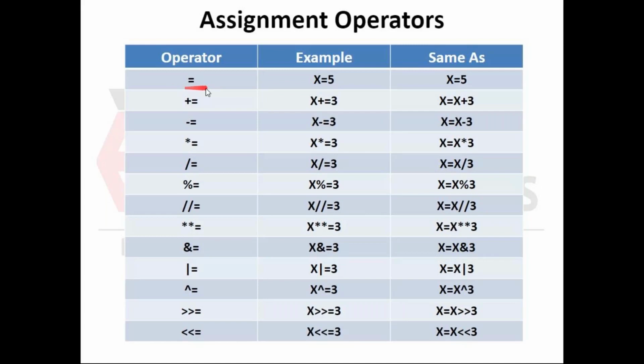The rest of these operators are also called shorthand operators. If you want to combine operations, let's suppose you want to perform x equals x plus 3, you can shorthand this into x plus equals 3. These two operations are the same. In Python, if you write x plus equals 3, or x equals x plus 3, they are the same. Similarly, all the other operators work like plus equals to.